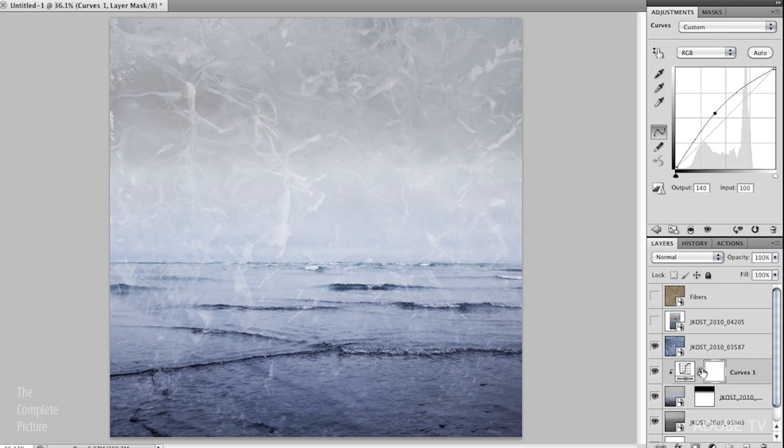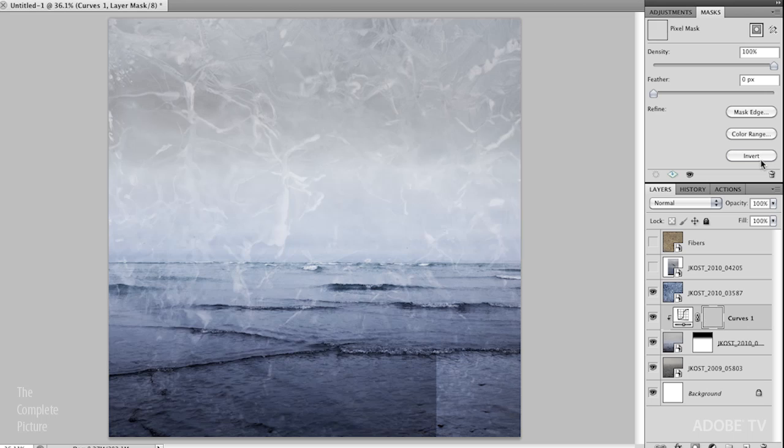And then we can use our gradient tool, just like we did before, to create a mask for the curve adjustment layer. So it will hide and show the curve. Or we could paint it in if we wanted to. There's lots of ways you can do this. But probably the easiest is just with a gradient. And honestly, if you don't want to think about which way to drag the gradient, you can simply click and drag. And if it's the opposite way, look, on the masks panel, you can just invert it. So it's really easy if you accidentally make your mask go the wrong way.